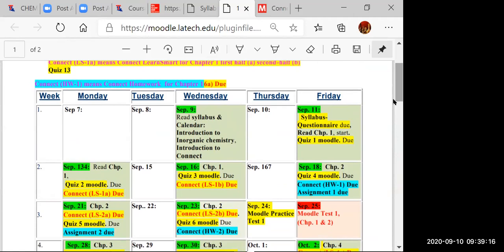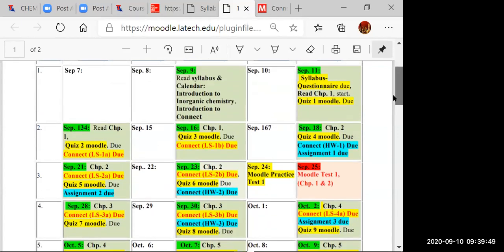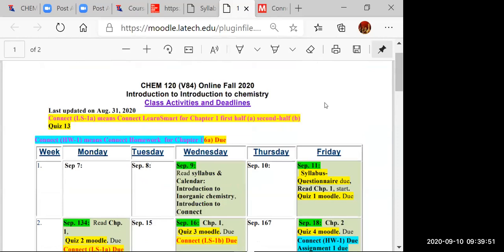Somewhere around September 21st, I'm going to send an email saying that the test starts on September 24th and runs for a couple of days. Maybe Saturday I will close it. So there's a time slot where you don't have to worry about your work or anything. You can find plenty of time to take the test, all right? Okay, that's about the calendar.